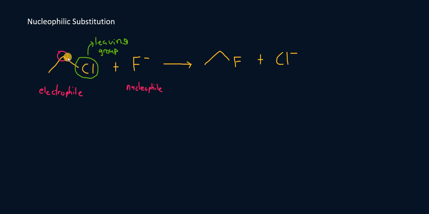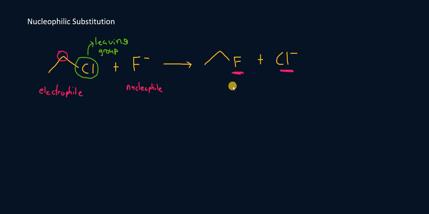And the leaving group is going to be bonded to a carbon, which I've circled in red here, and this is called the electrophilic carbon. And essentially, the nucleophile wants to replace the leaving group. It wants to kick the leaving group off and take its place. So in this reaction, the F- wants to replace the Cl. So you see over here the products, the F wants to replace the Cl and kick it off. And that's all happening to this carbon I'm circling in red, the electrophilic carbon.